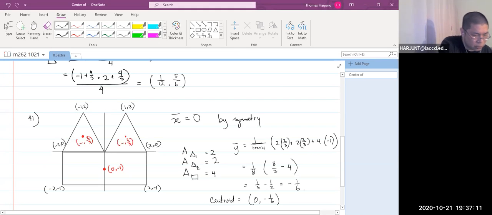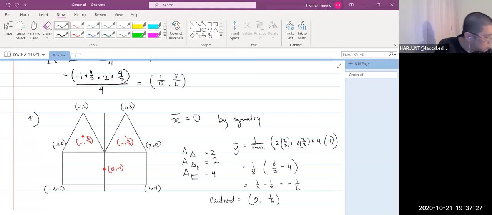Let me cheat. Long time not cheating from the back of the book. It feels so good if you get it right. If you get it wrong, it feels so bad. What number is that? 41. Eh? No, I got it wrong. It's 0, 1 over 12. I got it wrong. It's 0, 1 over 12. It's not 1.